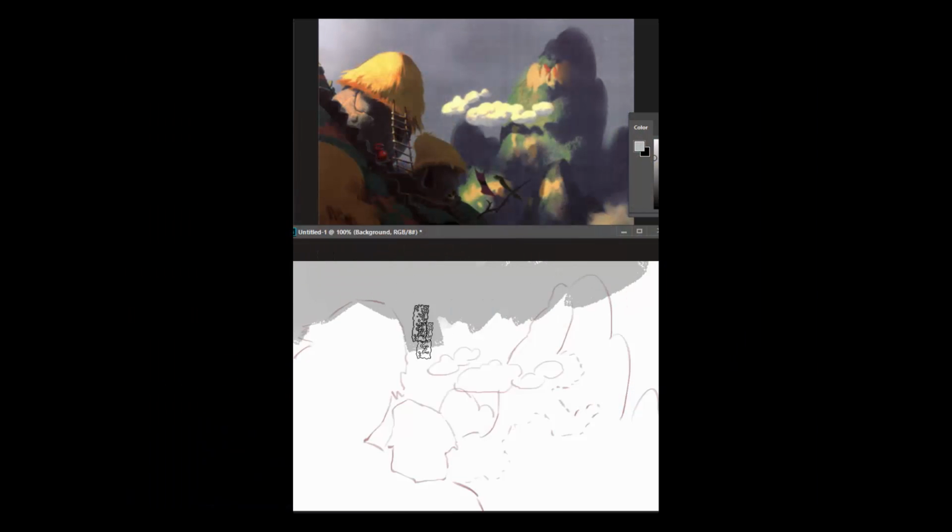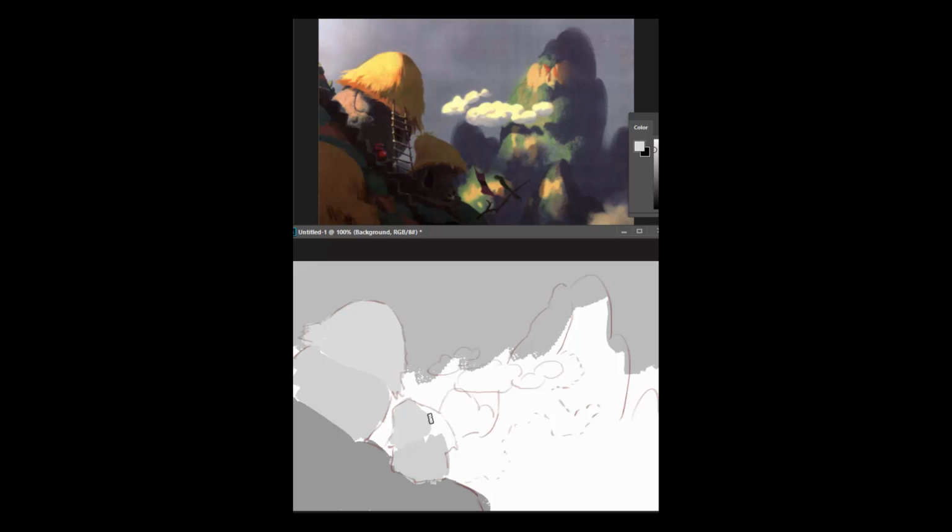Let's test our theories out with a quick study. I'm going to approach this like I did the first Sargent portrait study where I traced the shapes, except here I'm not really tracing the shapes, I'm laying them in by hand. I'm starting with kind of local value, whether things are light or dark, like the roof of the huts are fairly light, the stonework is fairly light, the grass is fairly dark, the sky is this medium gray, and the hill behind it is somewhere in the middle as well.